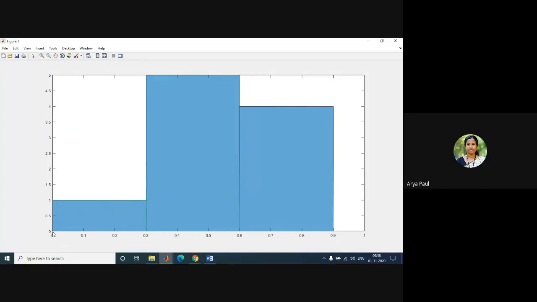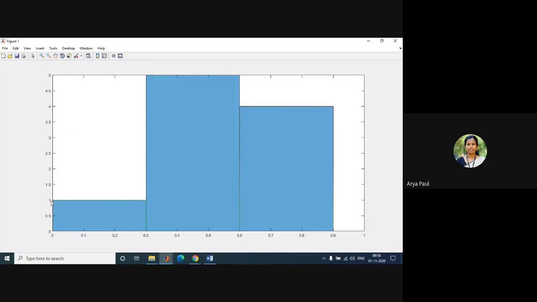First bin varies from 0 to 0.3. The second bin varies from 0.3 to 0.6. The third bin is varying from 0.6 to 0.9. So the bin size is 0.3.